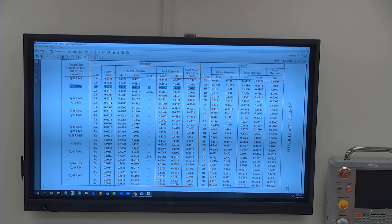So when we use a thread micrometer, and we'll grab a couple in a minute, we're always measuring pitch. I'll do my best to use every color today. When you have a thread mic, it's got this, and then it's got this for the anvils. And as you screw it into the thread, it's hitting on the pitch diameter, or should be hitting on the pitch diameter.